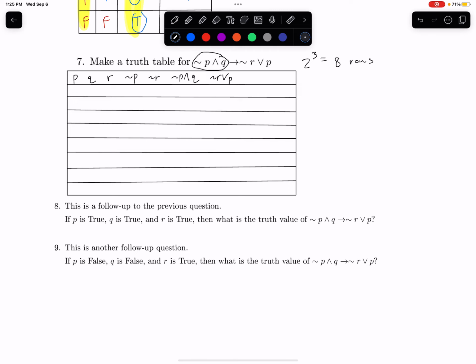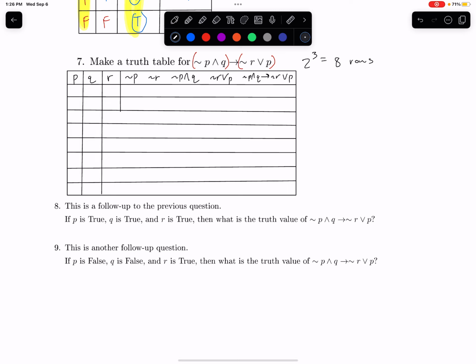So that takes care of the left side, takes care of the right side. All I have to do now is put them all together with one conditional arrow. So that's the whole entire statement. Not P and Q, arrow to not R or P. If it helps to think about it, you see how you have that conditional arrow? That really is the last thing to happen. So if it helps you, you can imagine that there are invisible parentheses separating the 2 sides of that conditional statement. And then you're basically doing all the other components before you get to that last step where you combine those 2 halves.